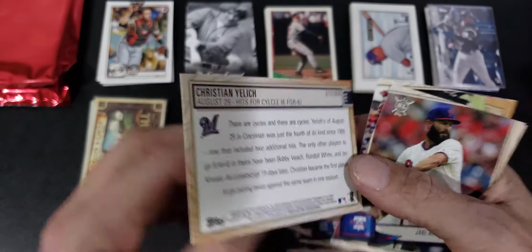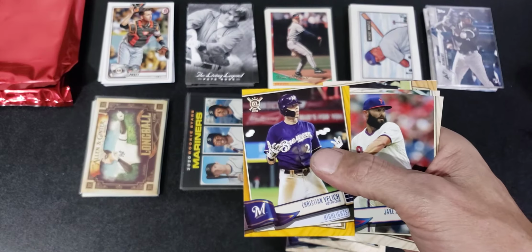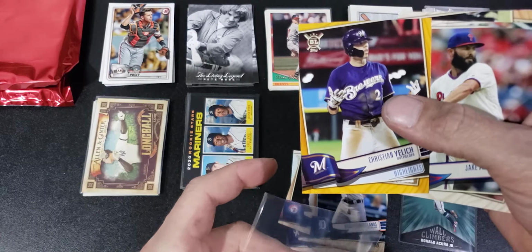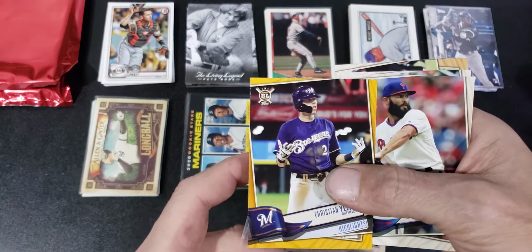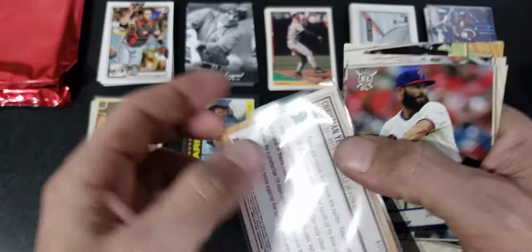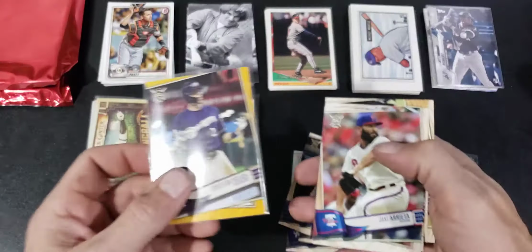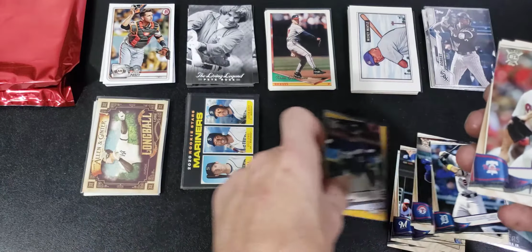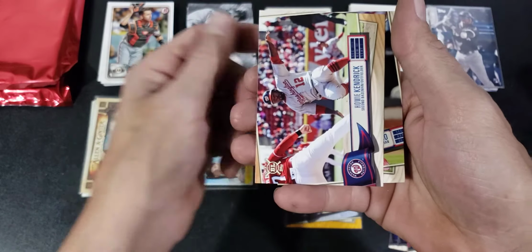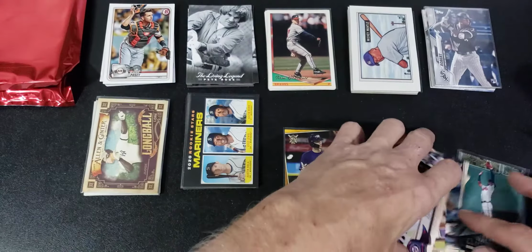Normal yellow card. Must be some kind of a parallel there. I'll take a Yelich parallel. I would assume this is just a yellow parallel. I don't see any numbers or any stamping other than the 398 standard number. Arrieta, Hernandez, Kendrick, and Mikel Franco.